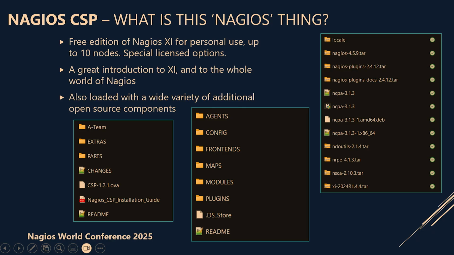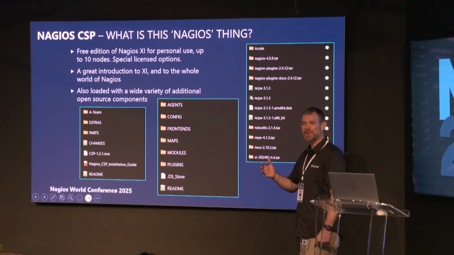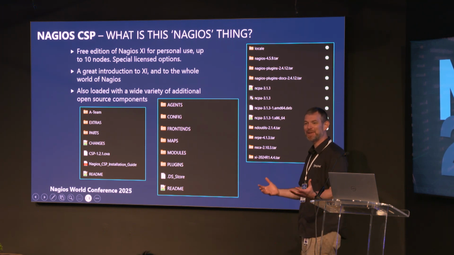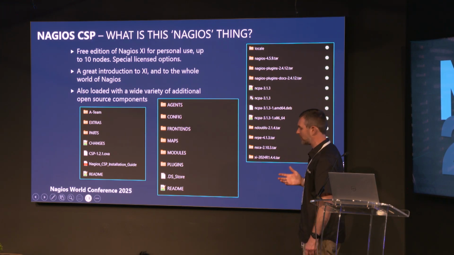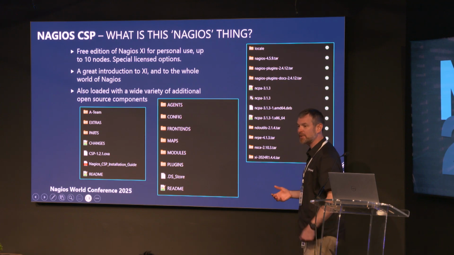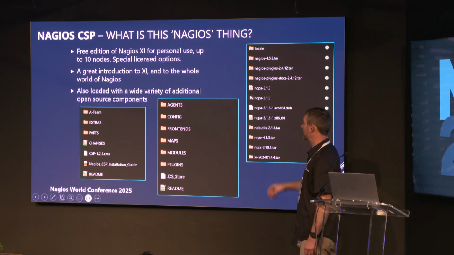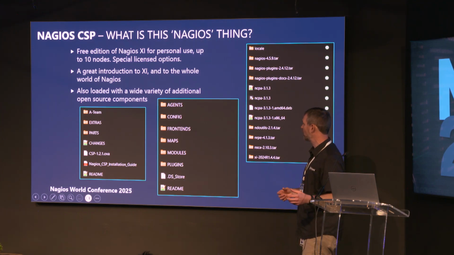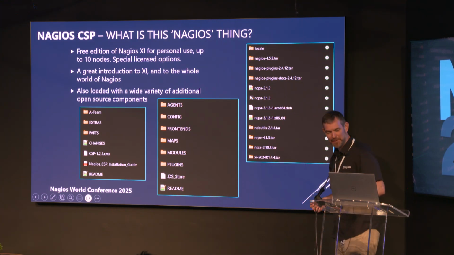But I really think CSP, to me, is kind of an attempt to answer the question, what is Nagios? So if somebody says, what is Nagios? Say, download this file and look at what's in it and try to run some of this stuff. And that'll be a really good intro to what Nagios is. But yeah, it's free. You can download it. And I believe there are also some commercial support options if you use it and go, I really want to roll this into my business. Let's try it out. But a really good introduction to the open source world and the enterprise side of all the Nagios solution stack is CSP. So I wanted to make sure I mentioned that quick.